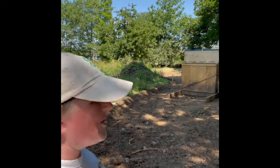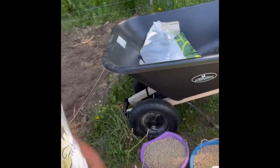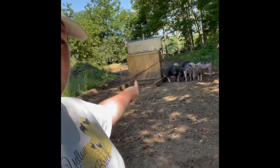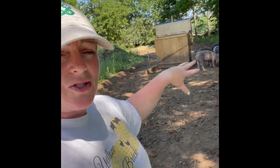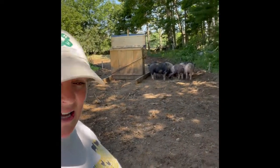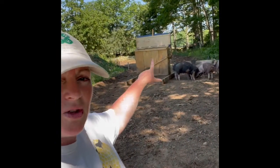I just thought I'd introduce you to the piggies. Right now I am loading up feed — those are 50-pound feed bags I divide into a couple of buckets so that it's manageable for me to heave into that great big feeder. You can see they're eating off to the side because I've given them a distraction bucket so they stay away from the fleshy meat of my ankles. They're very friendly but they are pigs, curious and investigative.